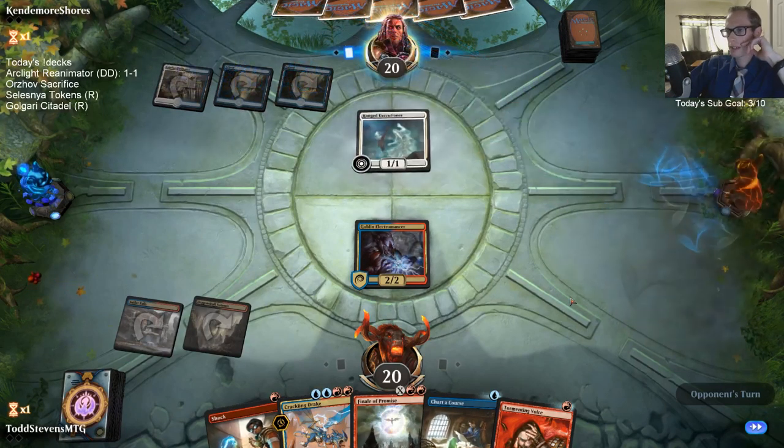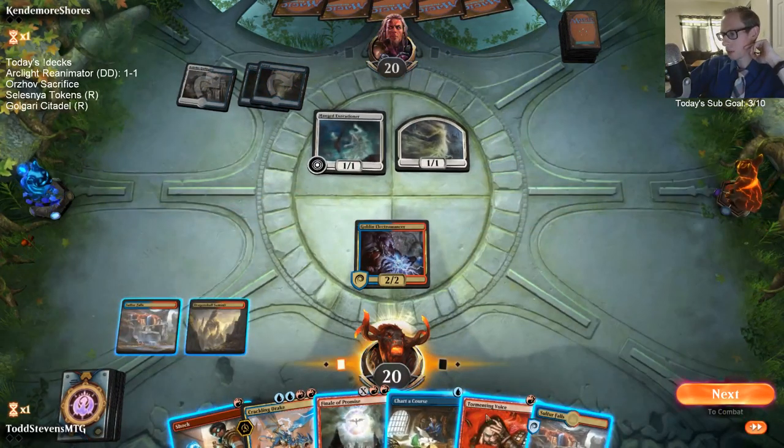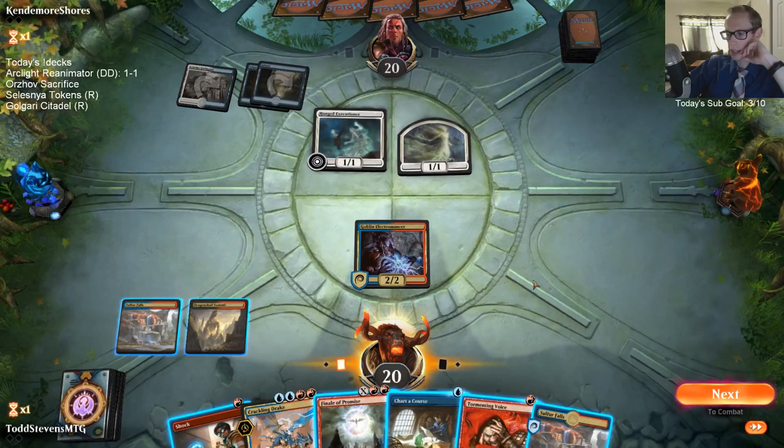Electromancer lets us, oh, I say if their plan was Narset, which of course is a problem, Electromancer would let us attack and shock a Narset.